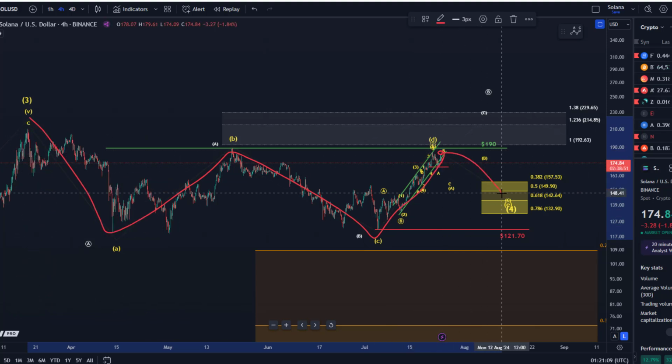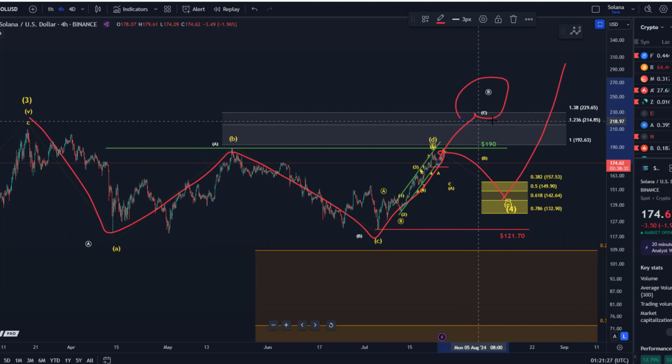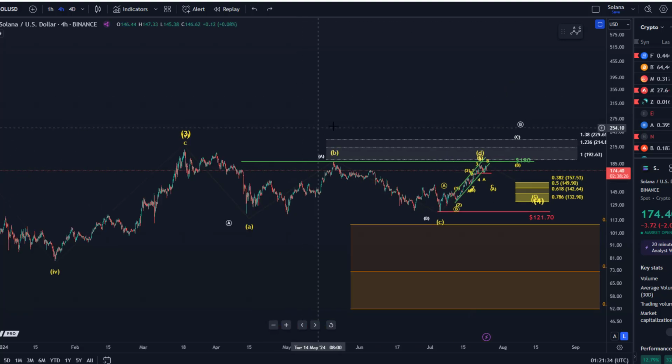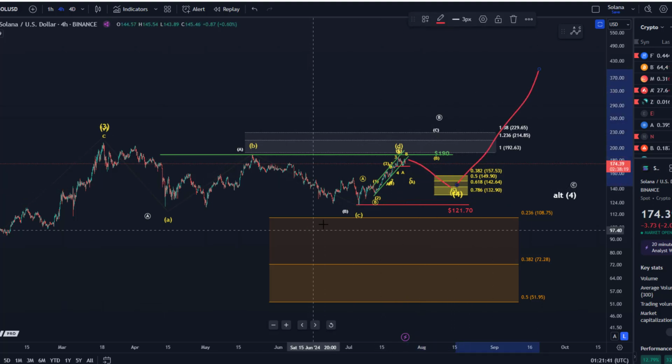And I would prefer a higher low in wave E from here before breaking out above 190. Possibly we can watch for support in the region between 157 and 133 before we go up higher. Any direct break above 190 would make the overall pattern a little bit less clear, because it could mean that a C wave of a larger B wave flat is unfolding, which would then lead to another move down later, but it would mean a more extended, more complicated correction. This triangle would be quite straightforward. All we need is just a higher low, and up we go.